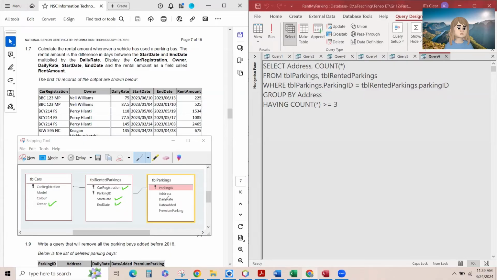We need daily rate. Ooh, that comes from table parkings. Can you see we're going to have to select all three tables? And the rental amount, that is a calculated field. The rental amount is going to be the difference between the two dates times the daily rate.